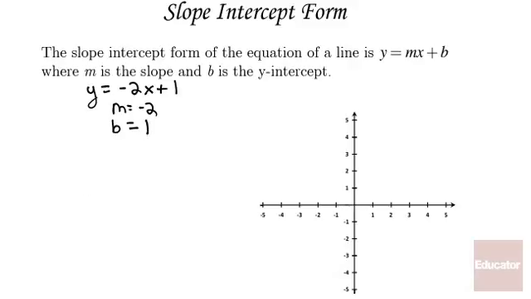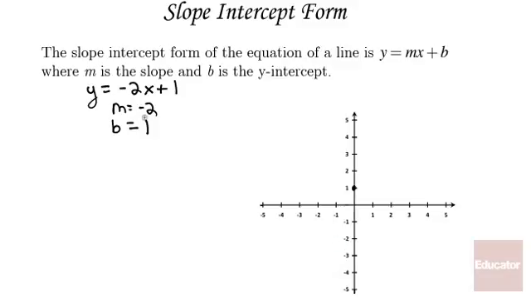This information alone allows me to graph the line. Before, we talked about graphing a line by finding a couple of points, and in particular we used the intercept method, where we found the x-intercept and the y-intercept and graphed those. This time, I'm going to use a slightly different method. Here I have the y-intercept. This is the y-coordinate where the graph of the line is going to cross the y-axis. So that's going to be at y equals 1. X will be 0 and y is 1.